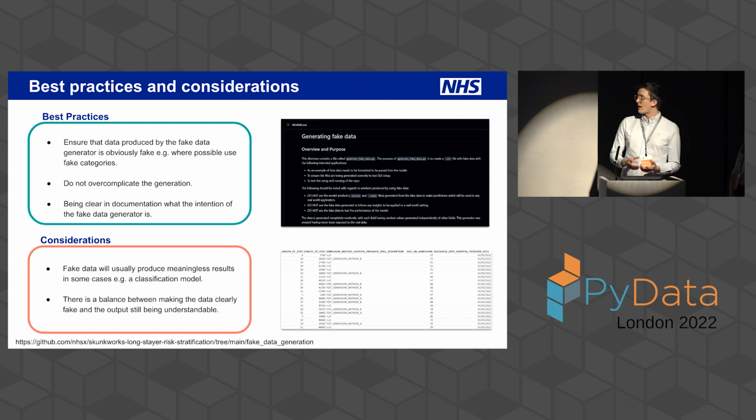On the flip side, there is a balance between making data clearly fake and the output of your fake data generator still being understandable. As an example, for all the categorical fields, you could fill them with completely random strings, but that might not help anyone understand what the input data set should be. So maybe a better practice, in the middle column, you can see that for a column showing admission method, there's test admission method A, method B, and a null value. That tells someone the possible sorts of values you might expect to see in here. And likewise, in the date column on the far right, the dates look like dates, but they're set really far in the future or in the past. So it's clear that it's a date, but it's not contemporary.